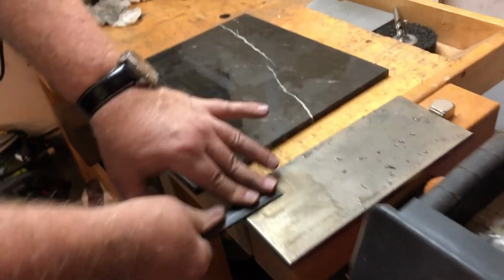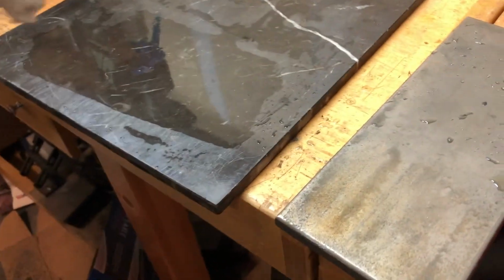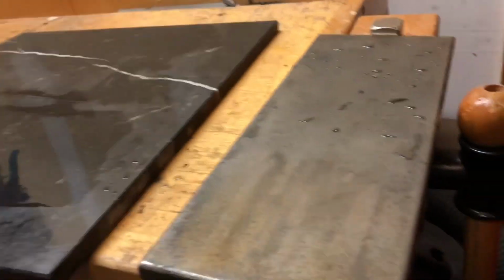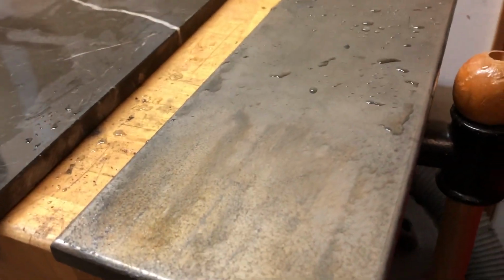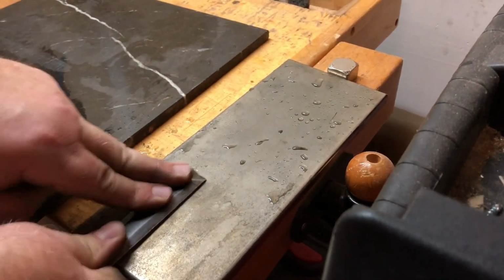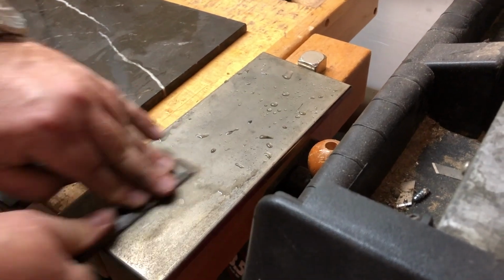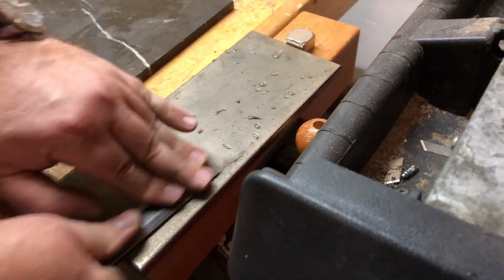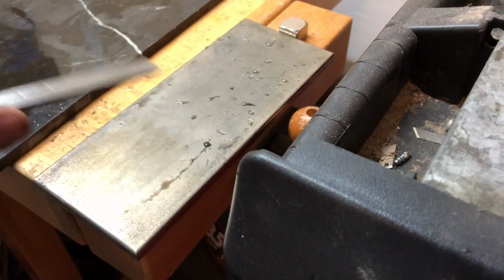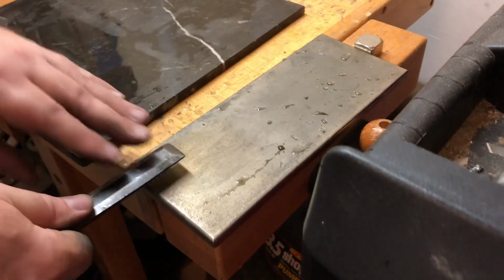So this looks like some type of metal with, I guess, diamond flecks embedded in it? Yep, it's diamond impregnated steel, basically. And you'll spend the rest of your life trying to wear down those diamonds because they're very tough. I'm just trying to see if it's shiny at all. I don't see any shine. It's not really shiny. But these diamond plates are amazingly tough. And they will eat through some steel like you wouldn't believe. But, as you can see, they leave some pretty severe scratches on there. Again, you'll have to run back through the grits to get rid of that.